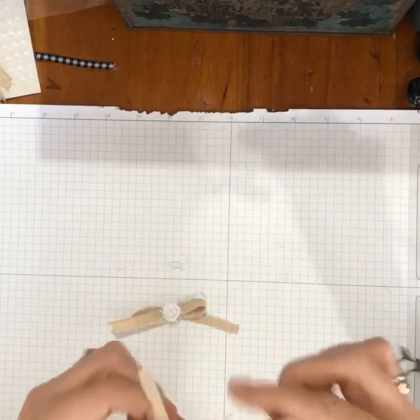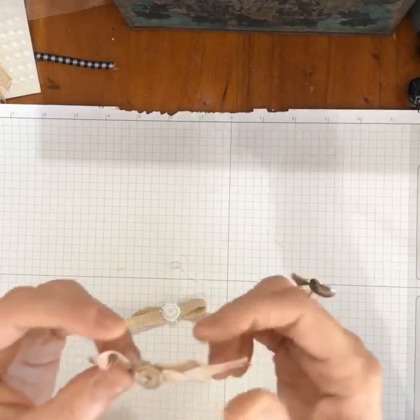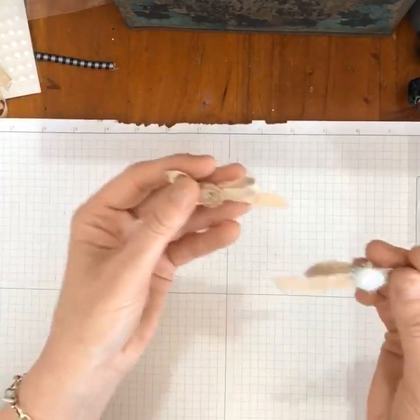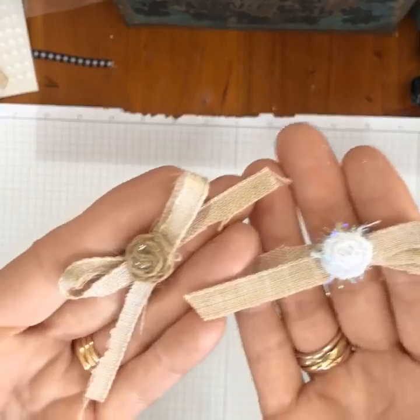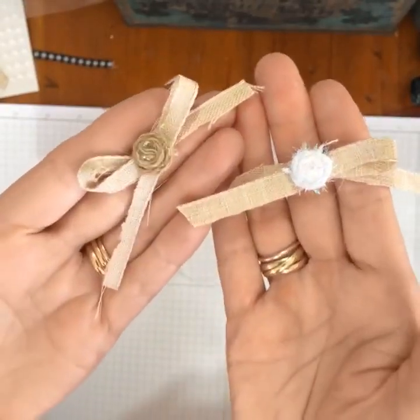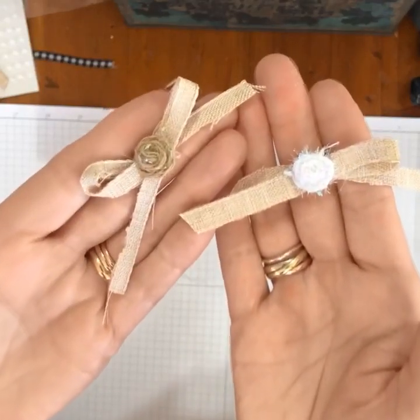There we go. This is where your silicone mat comes in handy, guys, because you don't stick to all of your paper that's underneath. Let me just show you what they come up as. Really gorgeous, these little rosettes that I've made. How gorgeous are they? So it's just a spiral. I used these on my swaps that I had on stage this past Saturday.